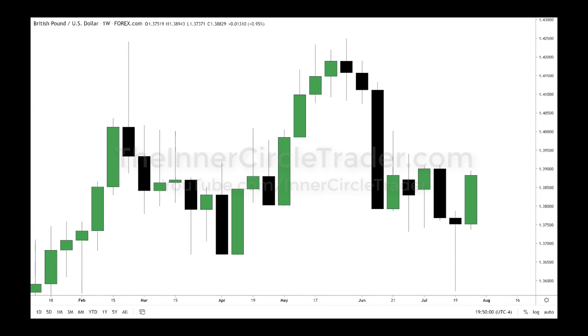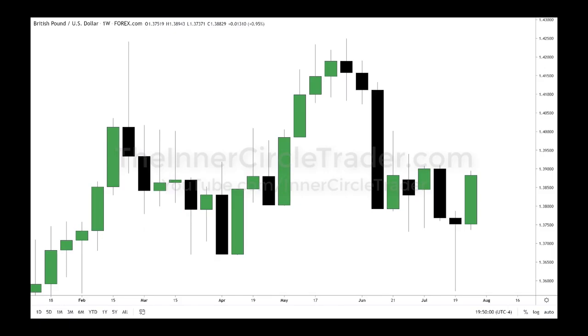All right, so when we're considering what the large institutions are doing and how to operate and engage in the foreign exchange market, the premise I want to begin my trading with and my analysis with on the weekend is what I think the weekly chart's going to do. And I sit down on my weekly chart and I look for areas that are obvious. Okay, what do I mean by obvious?